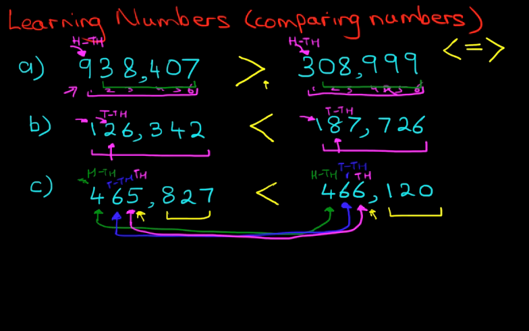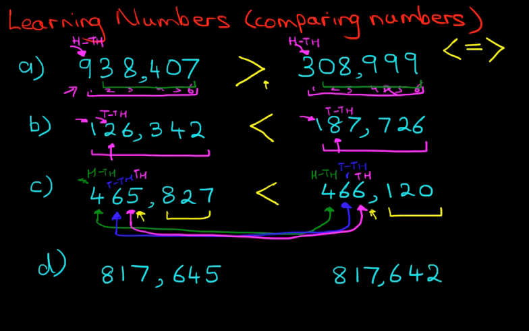Okay. I hope you're getting the hang of this. Let's have a look at one more. This time round we've got this number here, and I want you to work it out this time. Now the simple way to do this is, first of all, start with the digit on the left. They've both got 6 digits. Start with the digit on the left, and we're going to do this one quickly.